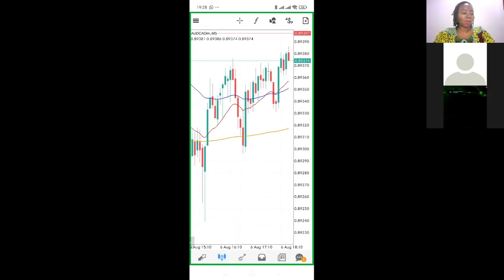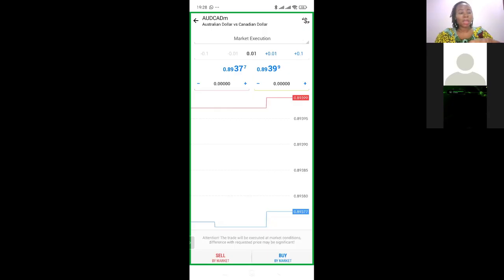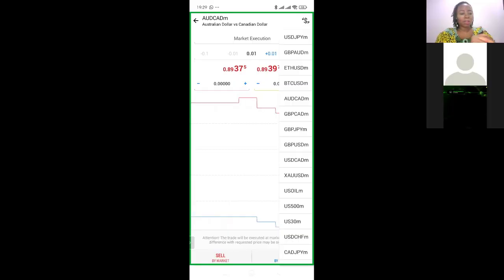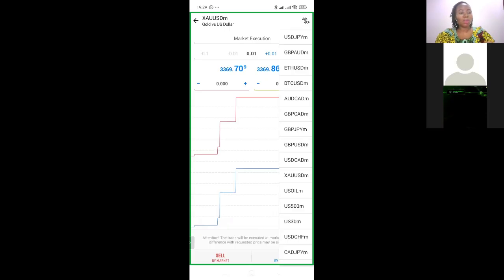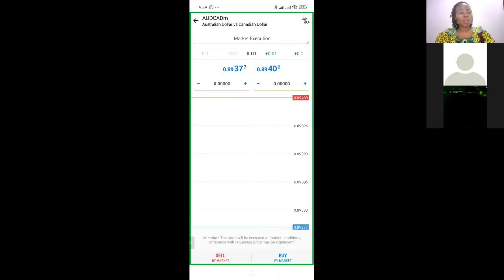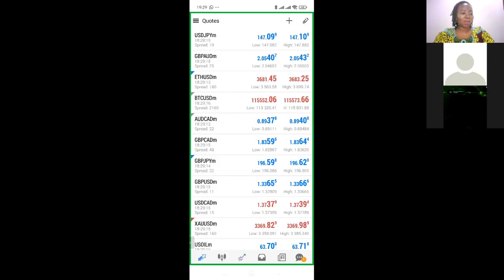So that's another way. And then a third way is to come to where you have the active trading activities. Then you go to that plus symbol again, you click on it, and then it will bring up this. If you want to change it, you can always change it. Let's say you want to do XAU USD, you can change. You want to do USD JPY, you can change. So we want to do AED CAD, you go back to it. So those are three different ways that you can access any asset you want to trade on quotes.